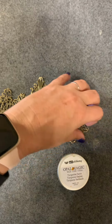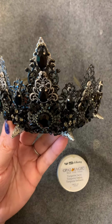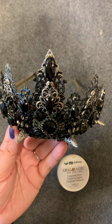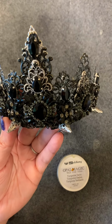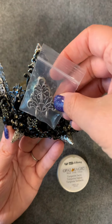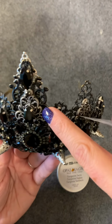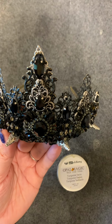So let me move this out of the way. So once that shape was laid out, I was trying to find something that was a little bit thicker wire that was that silver color. So what I found was some frog closures on Amazon, and these are these pieces right here. This is the other side of it. So these are just attached in three different spots on top right there, and it's done with a 5-minute epoxy.